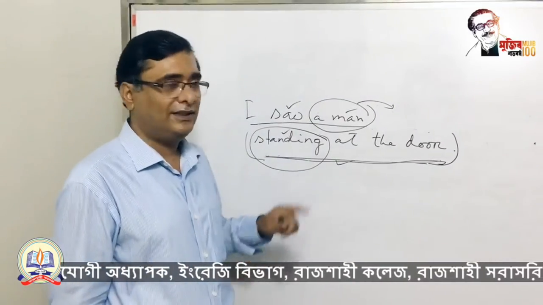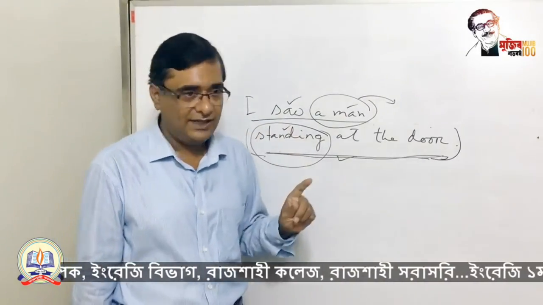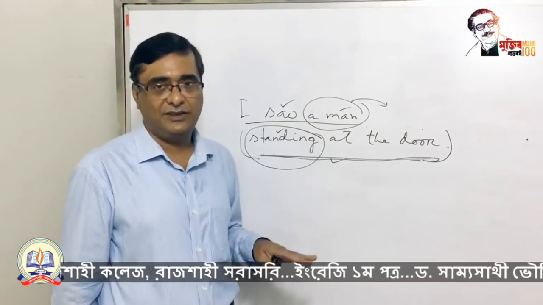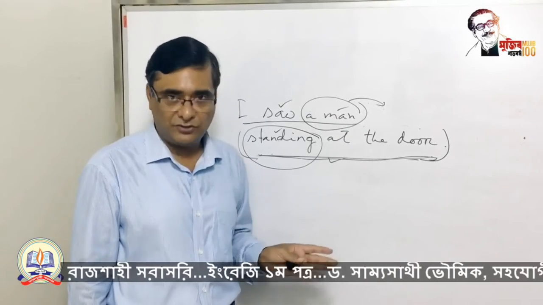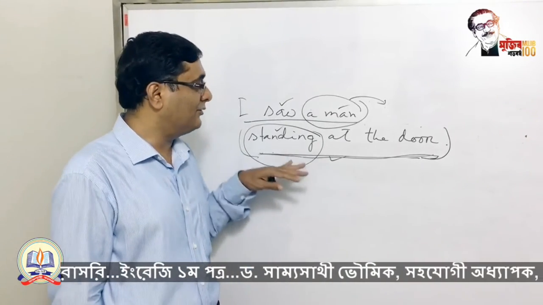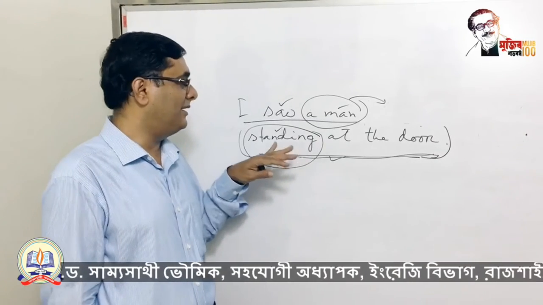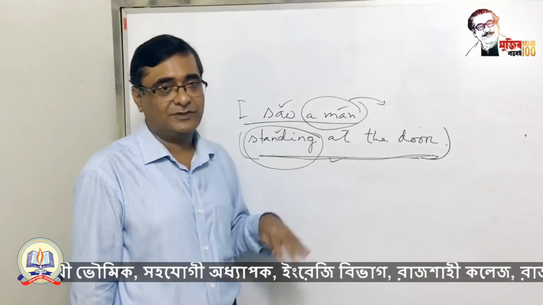Now remember one thing, the difference between clause and phrase is that a clause should have a finite verb and a phrase doesn't have any finite verb, and there are different types of phrases as well. This clause and phrase are also very important for transformation and other grammatical items as well.